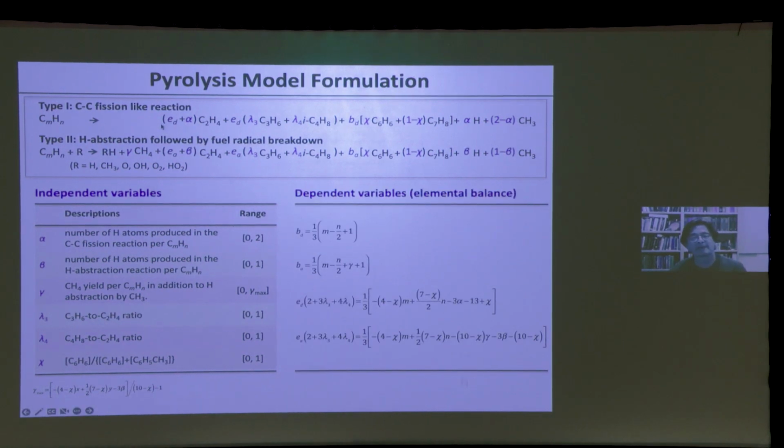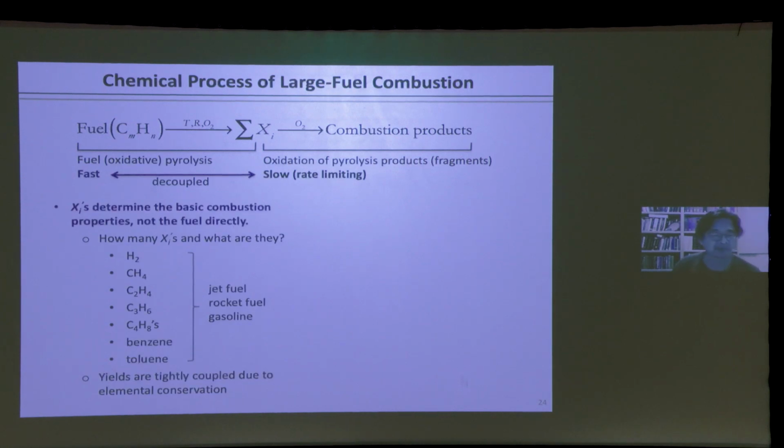The dependent variables ED, EA, and so on can be determined essentially from the fuel stoichiometric coefficients, C, M, and N, plus the various Greek letters. So the way you cast this model is nothing more than to A, make your algebra simple, B, those properties of stoichiometric coefficient values, in fact, can be determined by experiment. And I'll illustrate that. So all this is done to describe the intermediates.